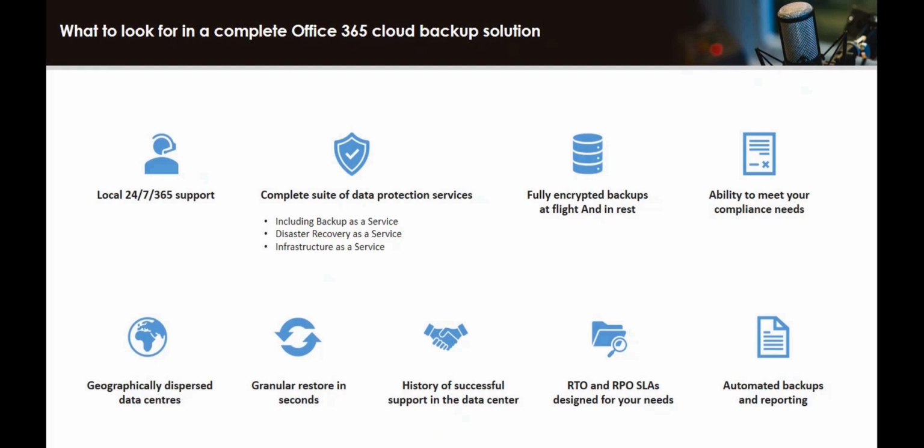I see. And you mentioned that granular restore is important. So, are individual file search and granular restore features possible? Can you implement them? Yes, if just one item has been deleted, you should be able to recover that item alone. And better still, if you can download the missing file directly from the backup or recover an email and send it directly from the backup. That's the need of the hour, I would say. So all these should be the key things to look for in an Office 365 data protection solution.